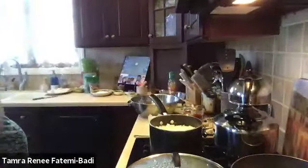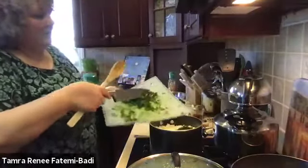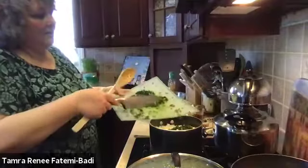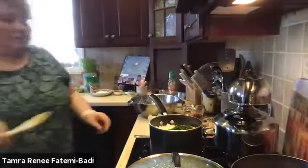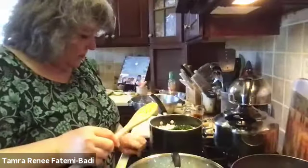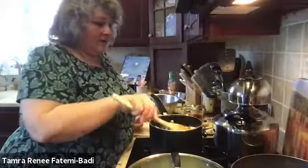All right, now I'm just gonna put a little bit more of those herbs on top. This is just to be pretty here. Okay. And as you can tell, I'm making a mess all over my stove, but that's all right. All right, just spread those out a little bit more.